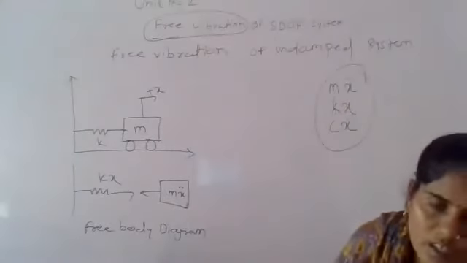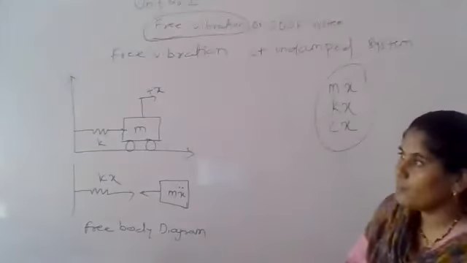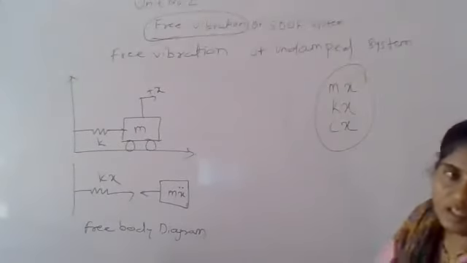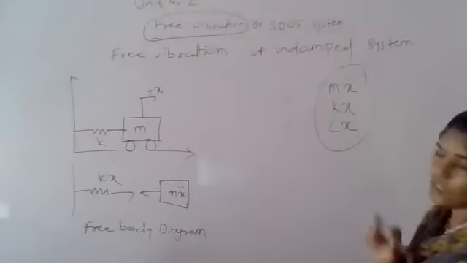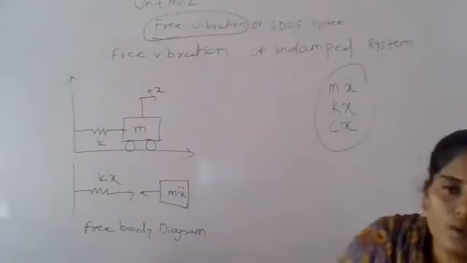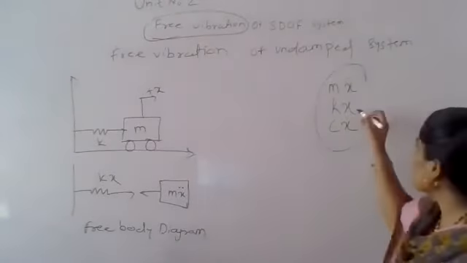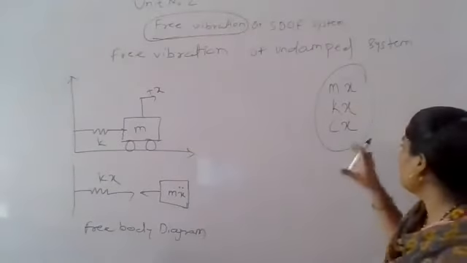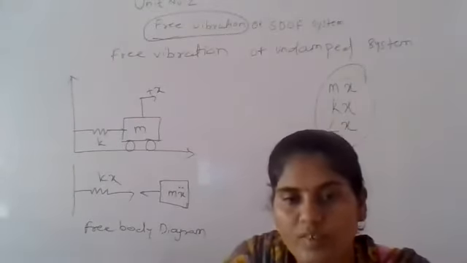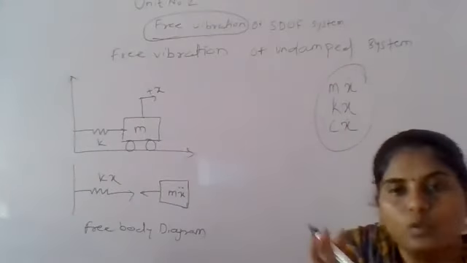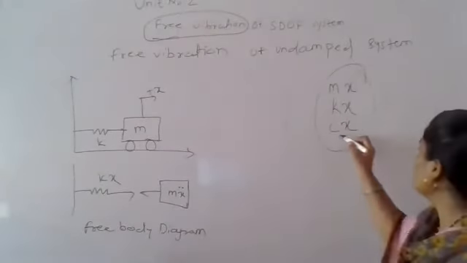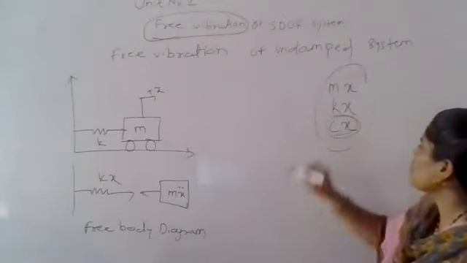First one is the inertia force with respect to mass m, so that it will be proportional with respect to the acceleration. Second thing is that will be k into x. What is K? Stiffness. K is the spring constant K, and which force is produced? Spring force. That K is proportional with respect to the x. And third one is the C. C into x dot. What is C? It is a damper coefficient, and it will be proportional with respect to the velocity, so that this produces the Cx dot term.